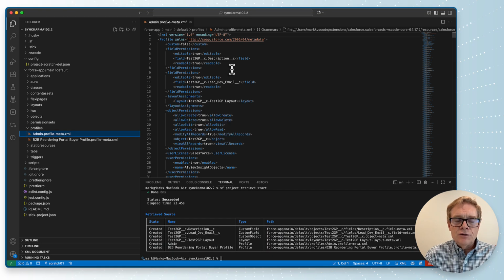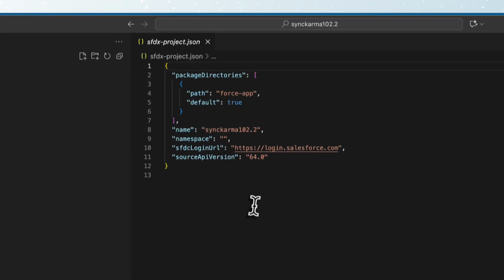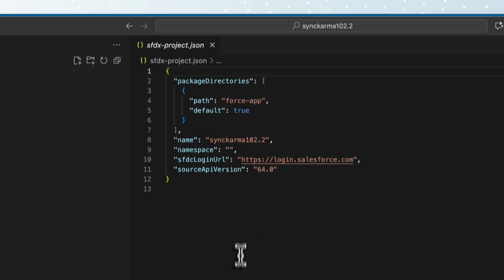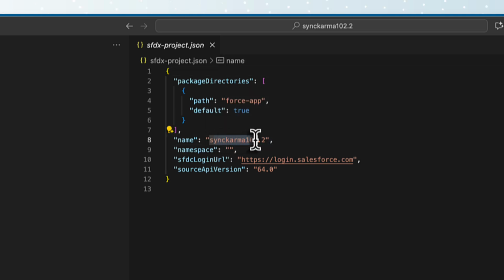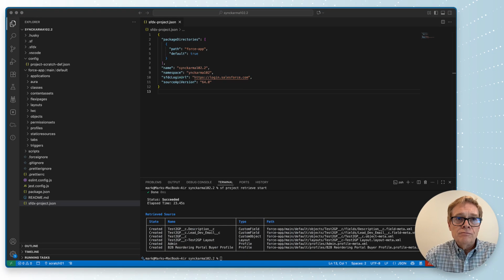So to create the 2GP package, we are going to edit the SFDX project file and add our namespace here, which is SyncKarma102. Just put that in there. And then we can use another CLI command to create the package.